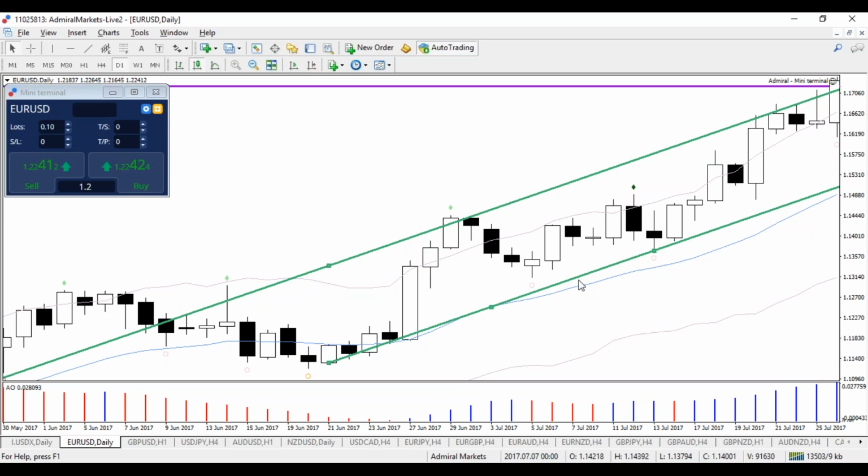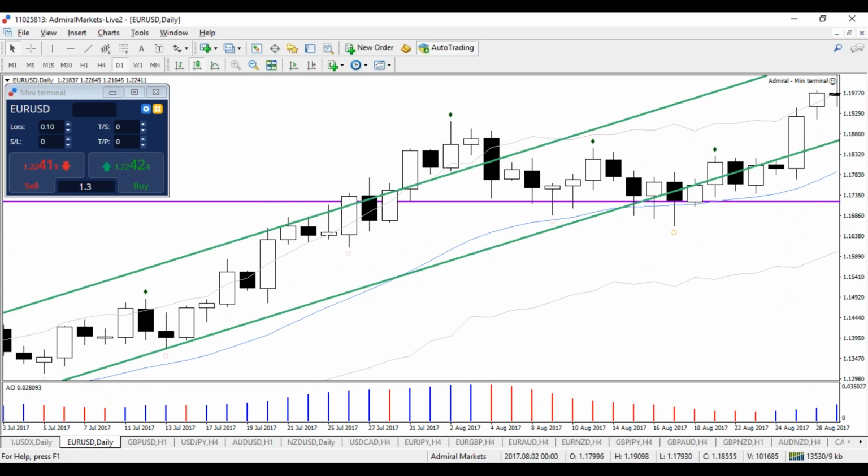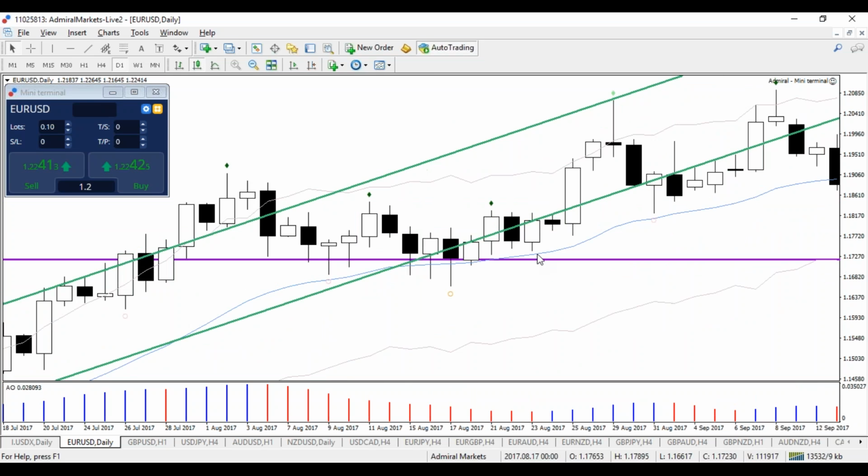So that's just my rule of thumb, because I don't think we should be overly precise with these things. It's just a rough idea, if you see what I mean. So I think that this is a channel with 3 hits, although this one misses it by a bit. That's another important factor. 1, 2, 3, and the channel does pretty well. Then price kind of breaks a little bit, but goes back into it. And as I said, it didn't break this bottom, actually.